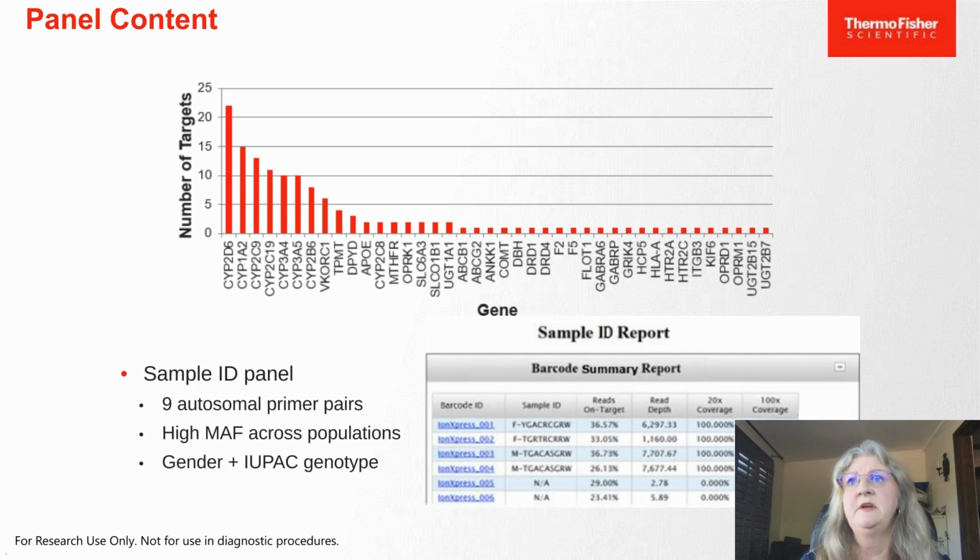And in addition, we include amplicons designed to identify gender. And so we report out a little genetic barcode, if you will, containing the sex of the individual and these 9 letters corresponding to the genotype of that individual. This allows us to distinguish between thousands of different individuals. And so this is very useful for tracking purposes.